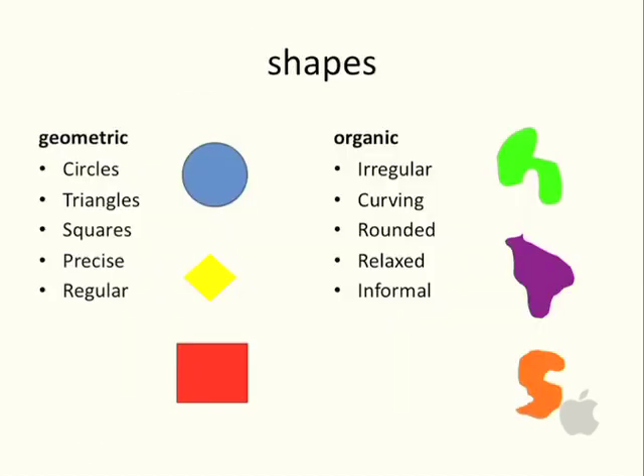One of the things I want to talk about are shapes. You often see shapes within artwork and can refer to them as a way of describing it. You've got geometric shapes and organic shapes. Geometric shapes generally are circles, triangles, squares — most geometric shapes are human-made. Then there are organic shapes, which are generally irregular; they have curves, they might be rounded, they're rather informal. Most shapes in nature happen to be organic, with some exceptions such as the snowflake or a honeycomb.